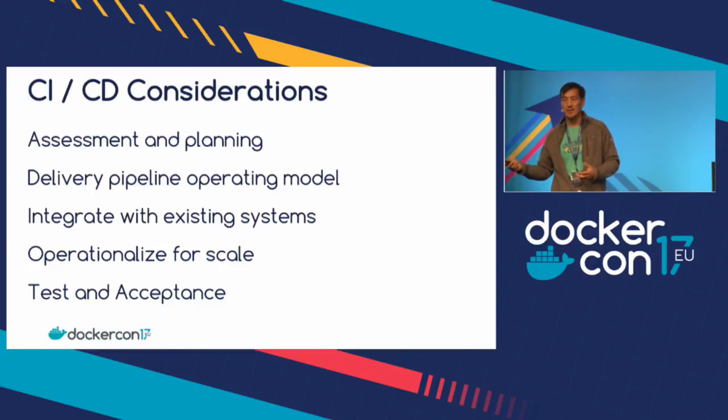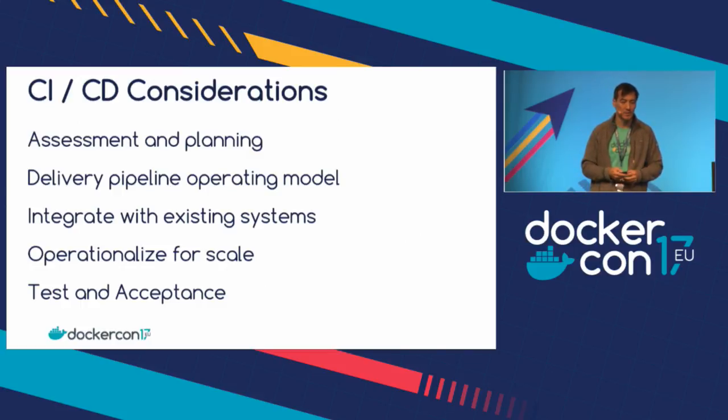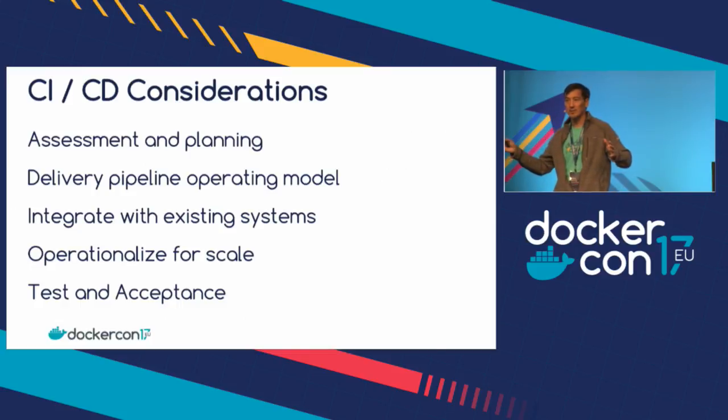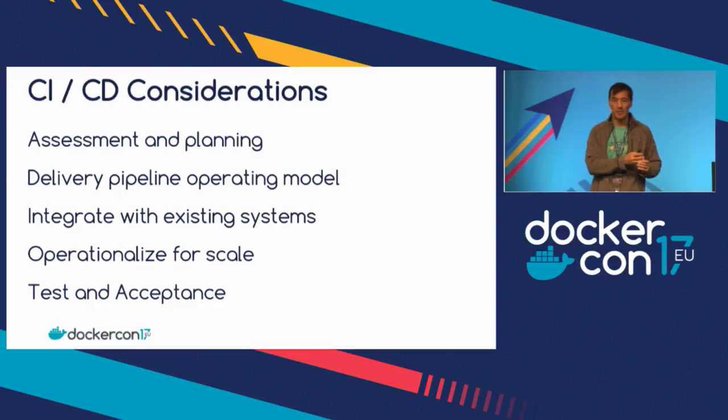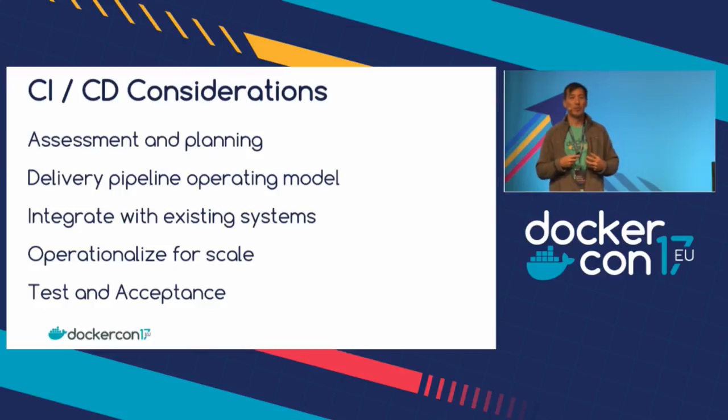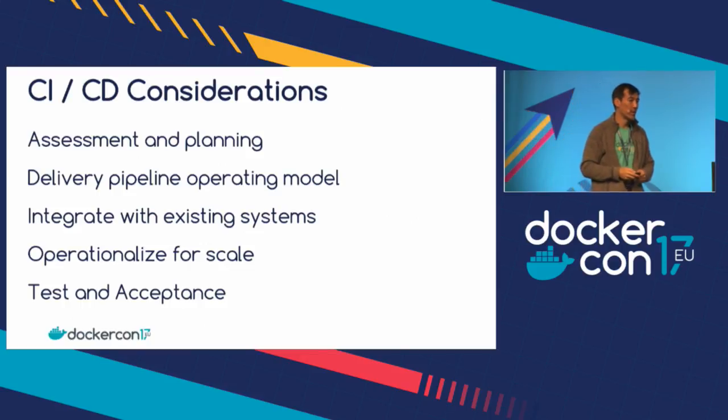You integrate it with your existing systems, so your version control, your repository managers, your DTRs, and your Docker EE UCP clusters. Once again, if this is going to go across your enterprise, if you have hundreds of applications, or maybe even thousands in some companies, you've got to think about the scale of this, right? And then once again, test it before you start onboarding your applications. So create a small little test, that same test application, and try to run it through the whole CI/CD pipeline before you tell your teams to come on board.